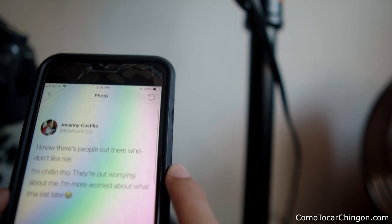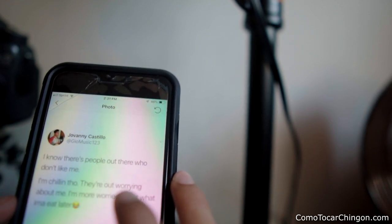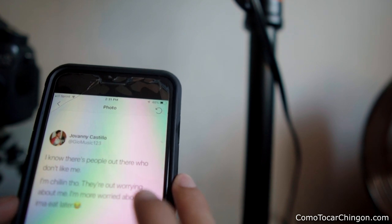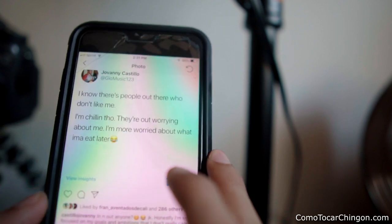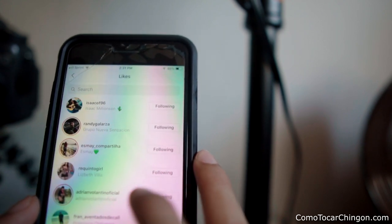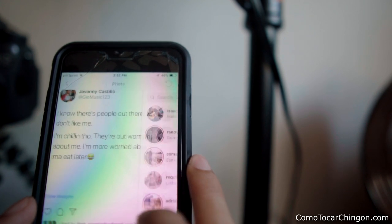It says, I know there's people out there who don't like me. I'm chilling though. They're out there worrying about me, and I'm more worried about what I'm gonna eat later. So yeah, that's basically what I thought today. I just woke up and I thought that, and I was like, fuck it, I'll write a quote on Twitter.